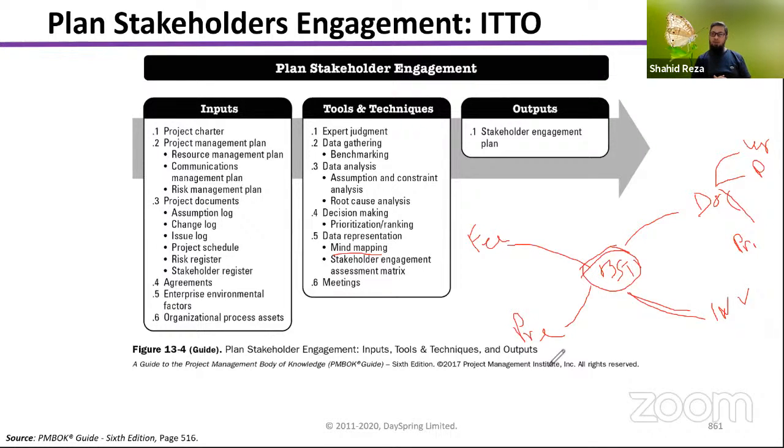So the mind mapping tool will be used in different processes. Most probably in 4 or 5 processes, we'll see this same tool, mind mapping. Mind mapping is the idea you have to keep in the middle. Then you have to branch out the idea so that you can understand the idea in more detail. All right. And this is actually drawn like this.